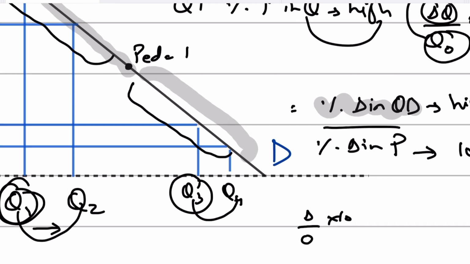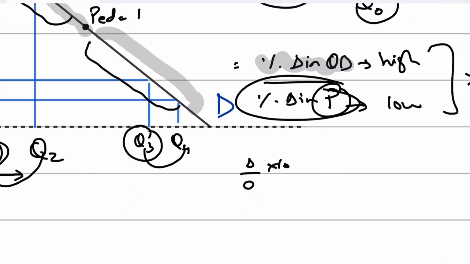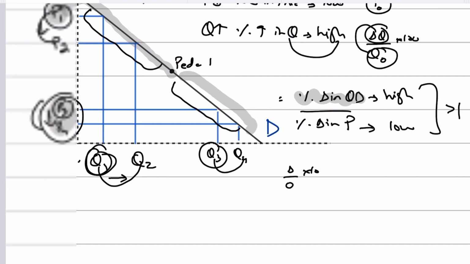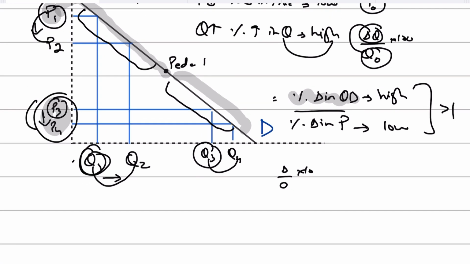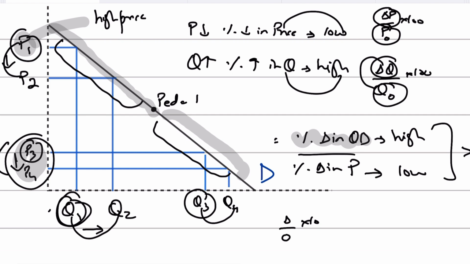And if the percentage change is quite high, let's say over here, if you plug the percentage change in price into the elasticity formula, and the percentage change in price is quite high, which makes your denominator quite high, so arithmetically the value of PD would be quite low, in this case less than 1, and that's what inelastic demand is. So if we see this example, like I said, it's giving the exact opposite result in the region where PD is greater than 1 versus the region where PD is less than 1.